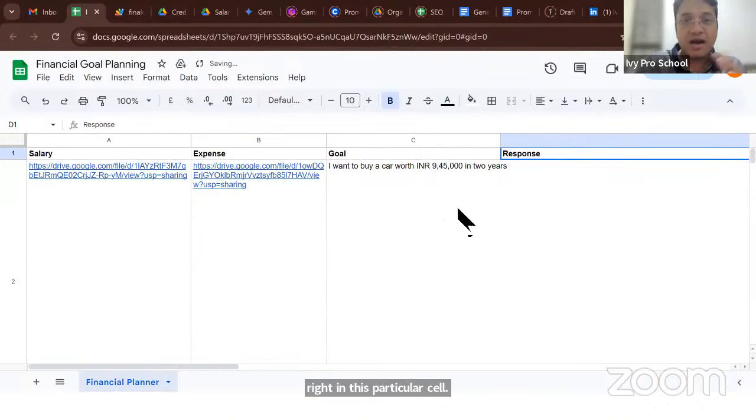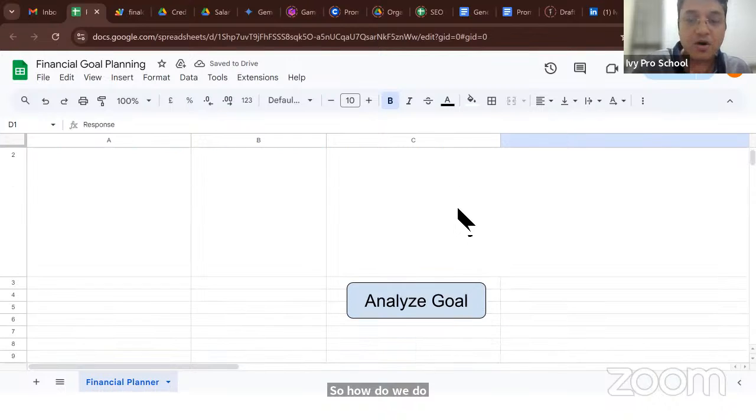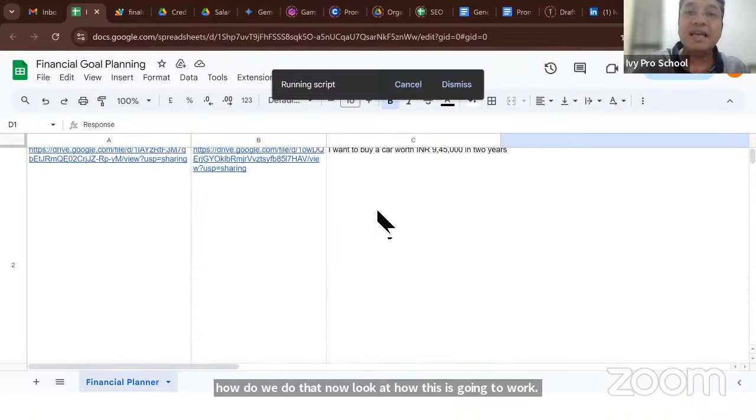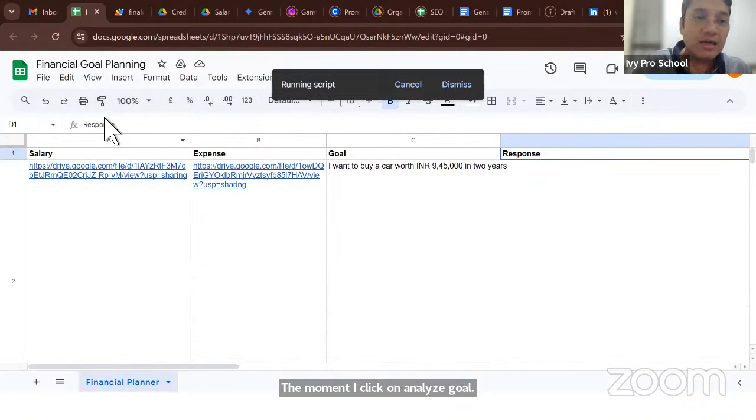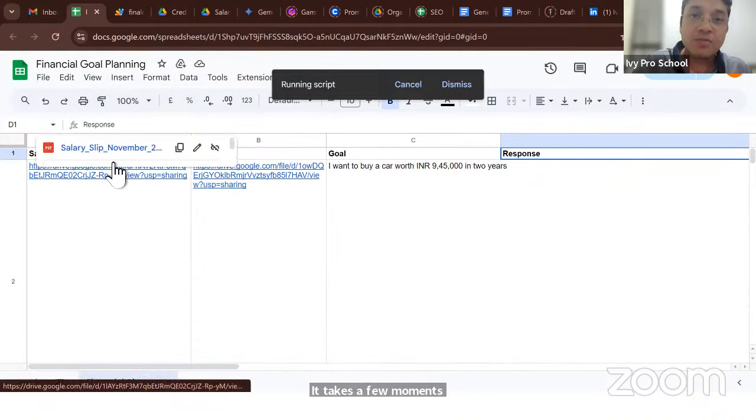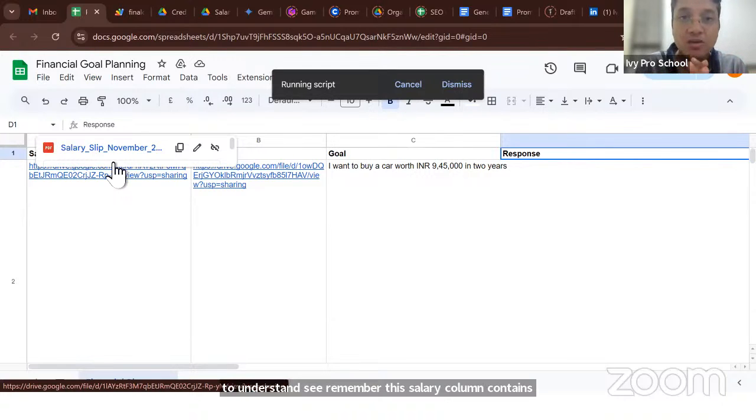Now, look at how this is going to work. The moment I click on Analyze Goal, it takes a few moments. Remember, the salary column contains a Google Sheet link to a PDF document which contains my salary slip.